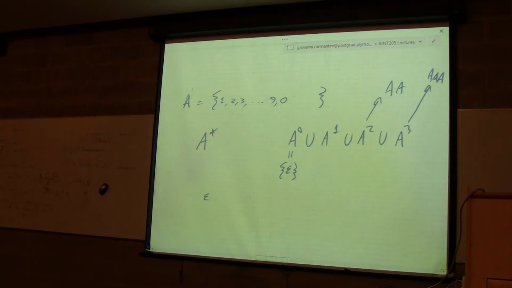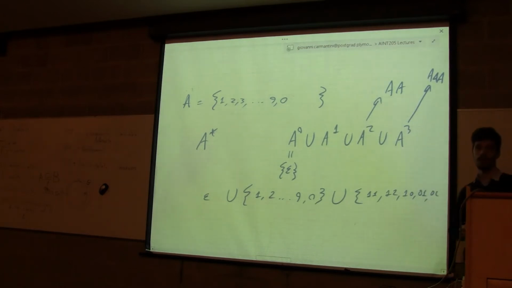I have the empty string, then union, A to the 1, which means the original 1, 2, 9, 0 set, union all the combinations with two symbols: 1 1, 1 2, 1 0, actually you have also 0 1, 0 2.